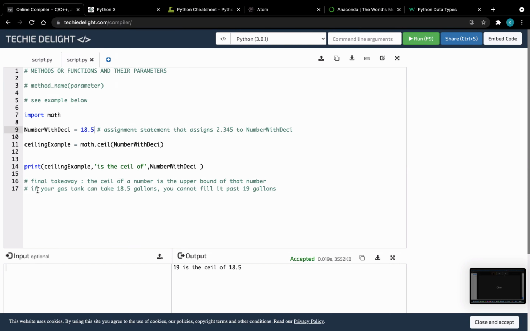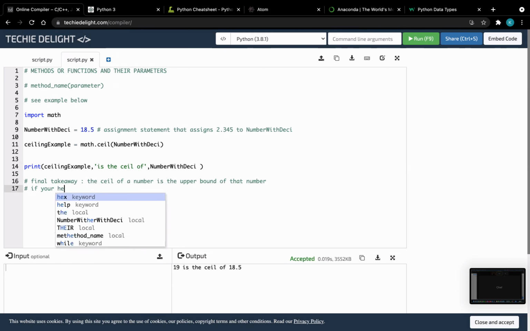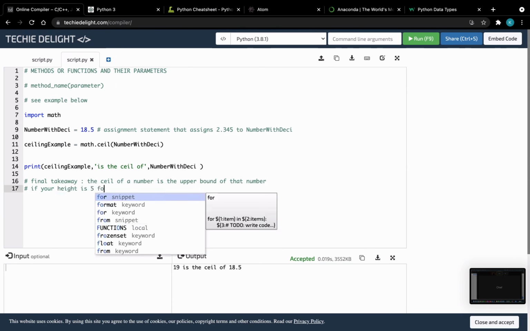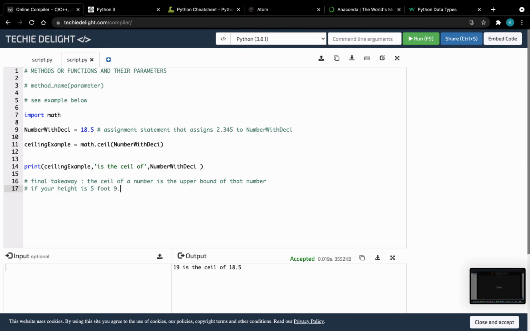For example, if your height is 5 foot 9.5 inches, the DMV will ceil your driver's license as 5 foot 10.